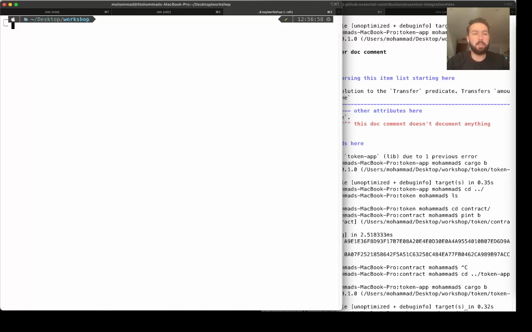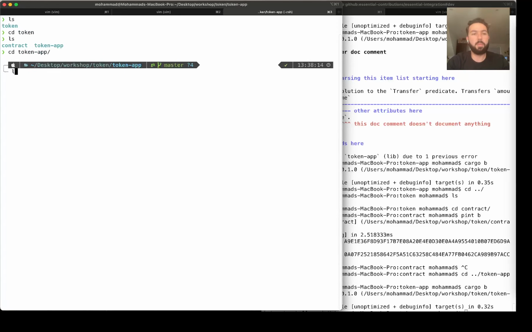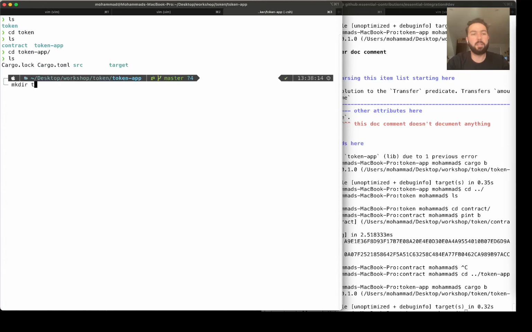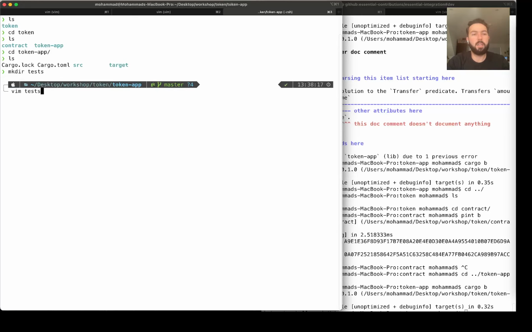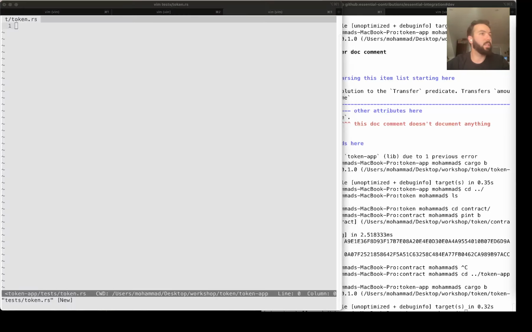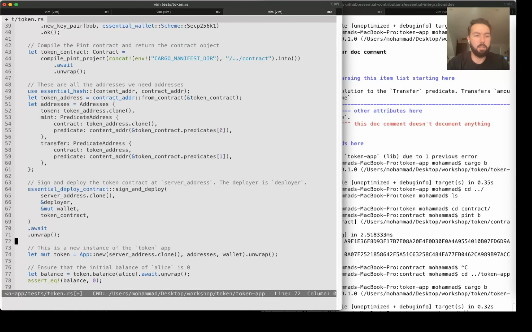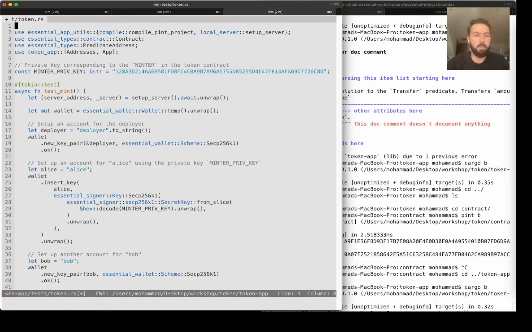Let's see how we test this. So I'm going to go back to the token app, create a test directory, and add a token.rs test. I'm going to paste some more stuff here. I'm testing the mint, right?